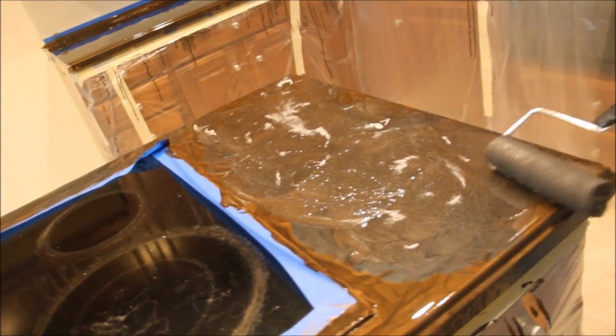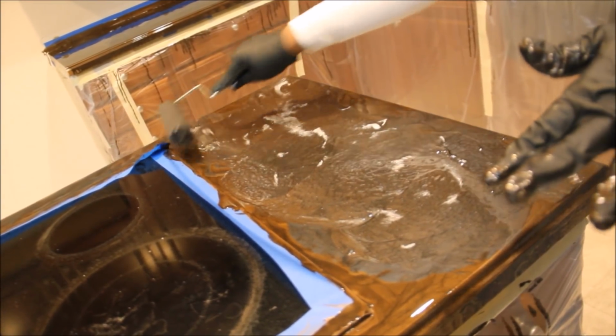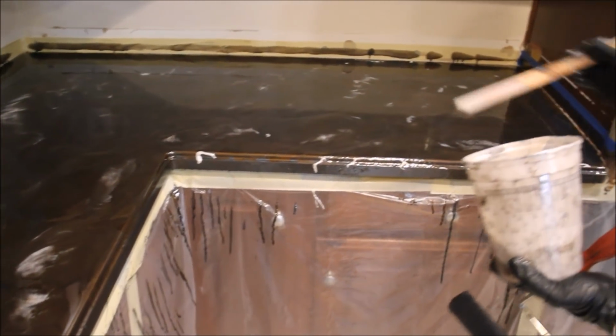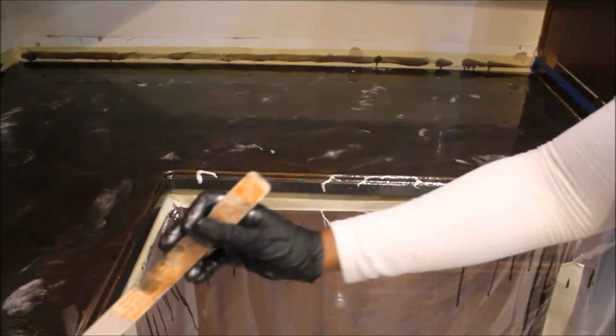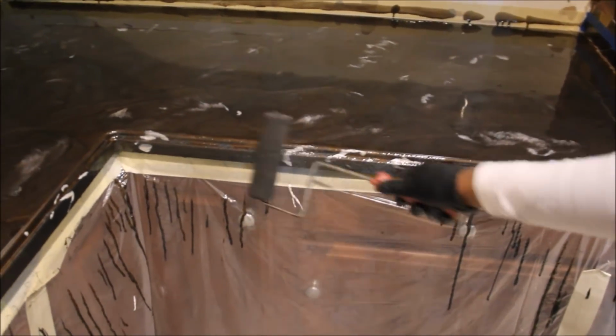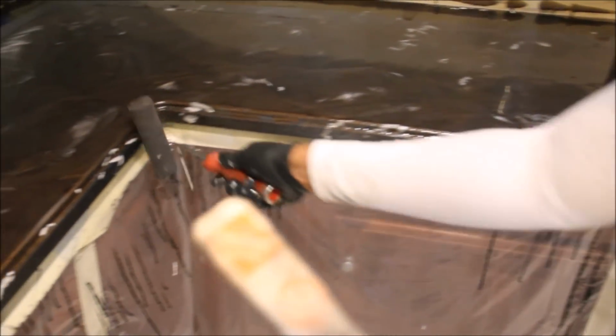I'm sorry I didn't get footage for that. Now the third color that I'm putting down is the second highlight that we got, and it's called White Diamond. Very beautiful white silver color. It had silver and white glitter in it, and it just gives a very, very pretty kind of silver, kind of white touch to the counters.